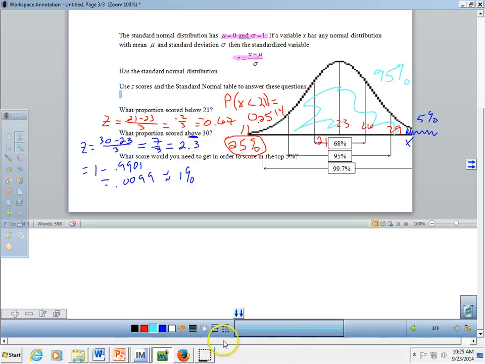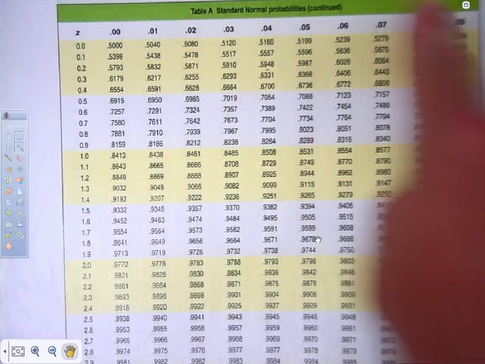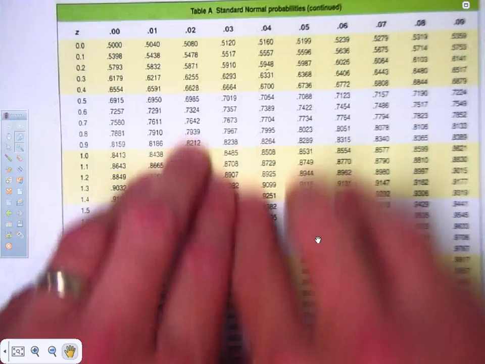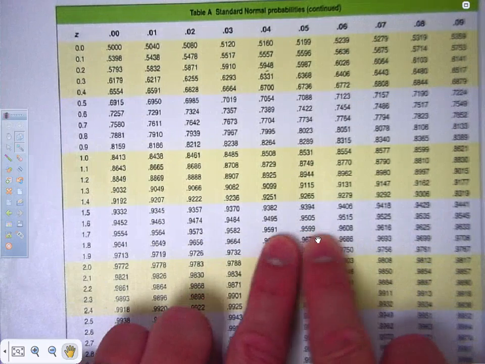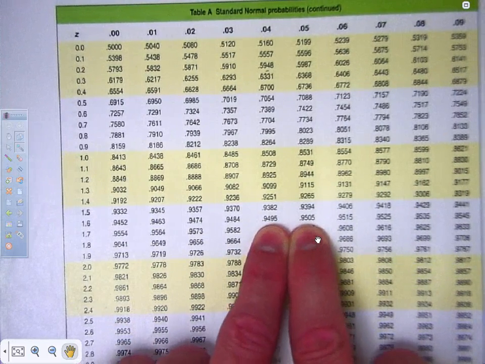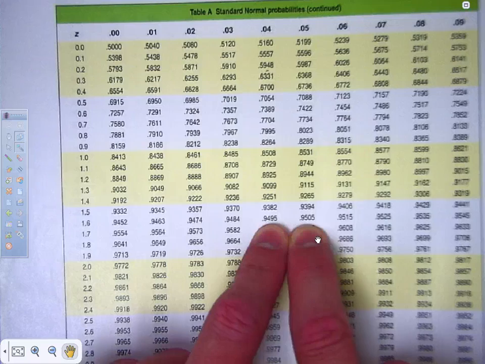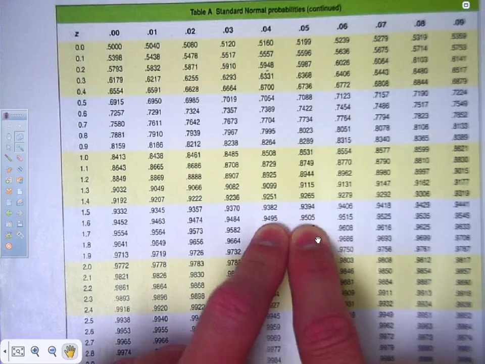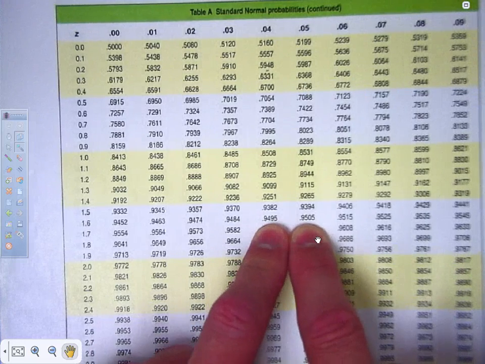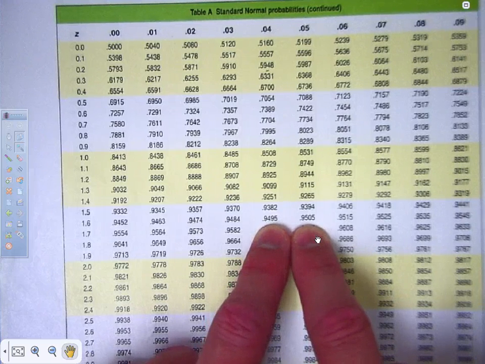Okay, so we go to the table and we start looking for 95%. Now remember that along the margins here are your z-scores. It's in the body of the table that give you proportions. So where's 95% in this thing? Well, we land right here: 0.9495 and 0.9505. Neither one of them is exactly 0.95, so what do we do? If you're ever between two values, you want to round and find out which one's closer and use that one. Now this one, we're right smack dab in the middle.